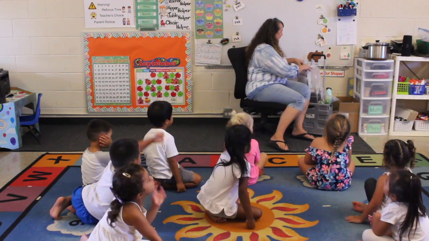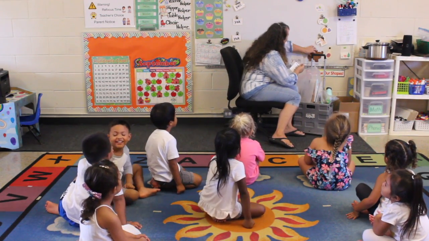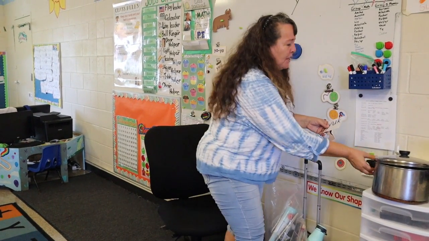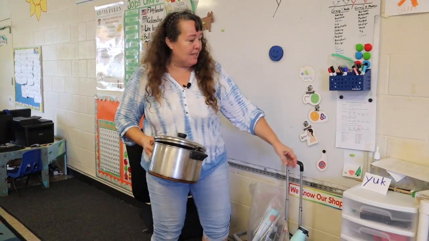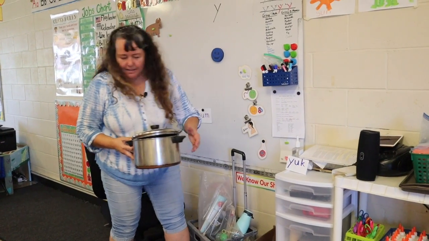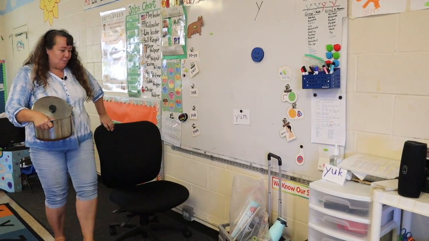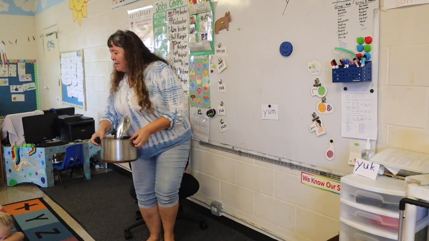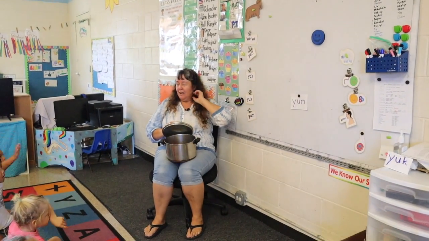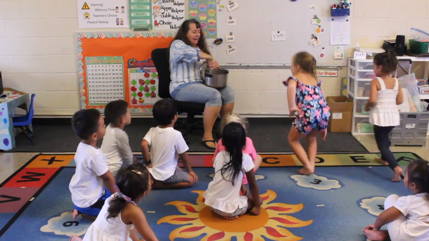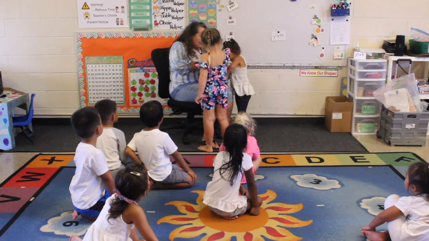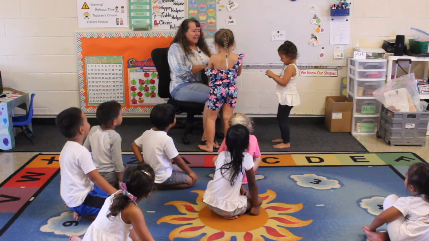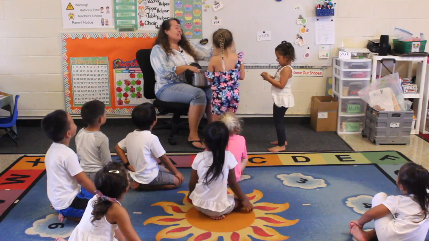We're gonna play a little game. I have the word yum that I am gonna put right over here, and if you get something yummy, you're gonna put it on this side. And I'm gonna put the word yuck right there. If you get something yucky, you gotta put it on the yuck side. This is my soup — alphabet soup. Alphabet soup is so good, isn't it? But there's some yucky things in my alphabet soup too, that we're gonna try and get out. I'm gonna call some friends up. Mahina and Skylar, come on up here. Show us what you got. She got an eyeball — do we want to eat eyeball soup? Put it on the yuck side. And brains — do we want to eat brain soup?